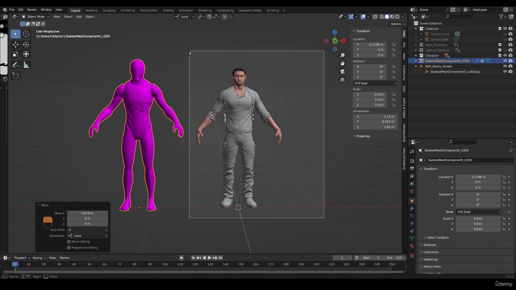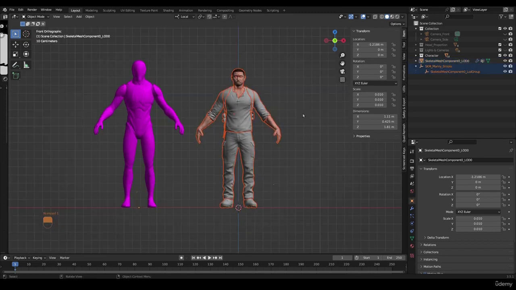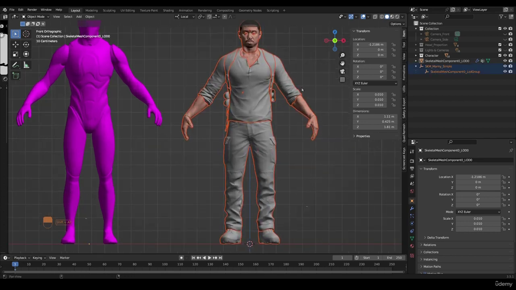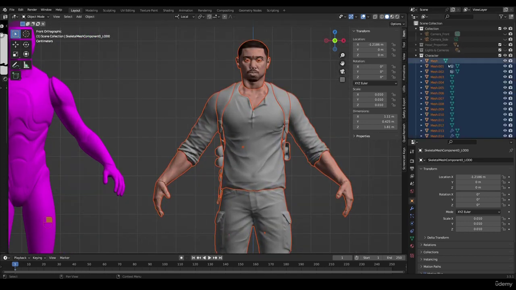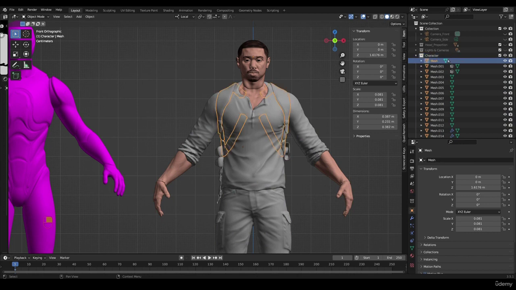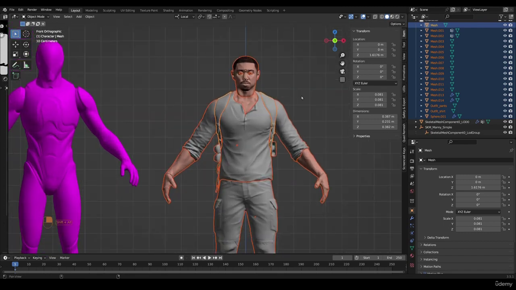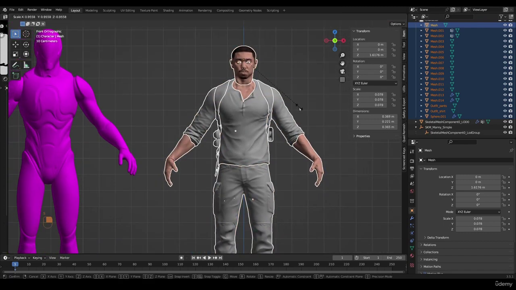I'm gonna go ahead and select all these. I'm gonna make sure that I'm only selecting the character indeed. So I'm gonna select everything that's here. Alright. Okay, cool. And then scale.